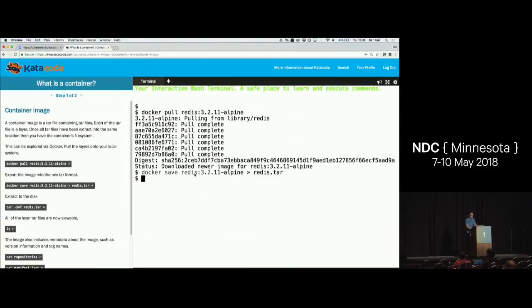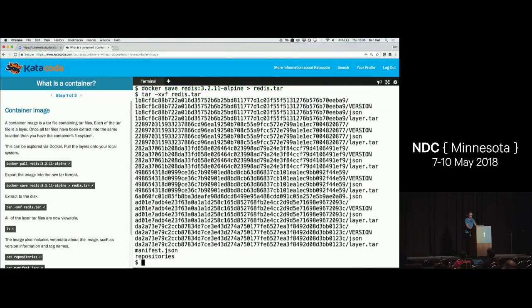We can do docker save, give it the name of an image, and save it into a tar, because fundamentally, all a Docker image is, is a tarred up directory. We can explore and extract that tar file, and you can see that we've got all of the layers which we downloaded, and we can now explore the details of all the files under the covers. Fundamentally, all we're doing by doing a docker pull or a docker run is downloading this tar file and having it extracted into the Docker data directory.